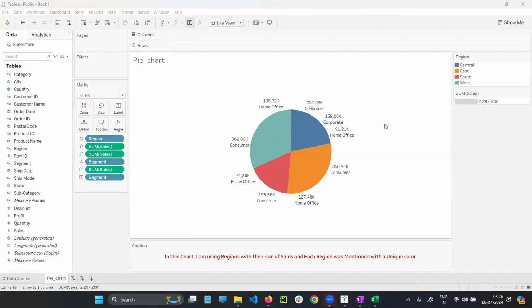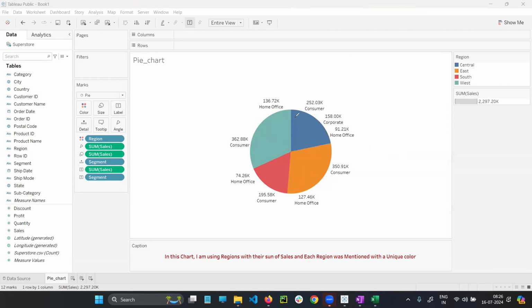Point is, you can easily explain. This upper area, this particular color is coming because of the central. Blue color means central area. In the central area, you have consumer, corporate, and home office. It doesn't matter about the size.